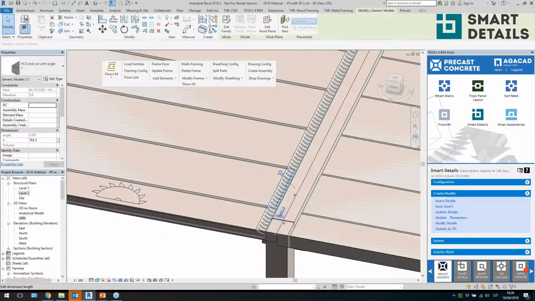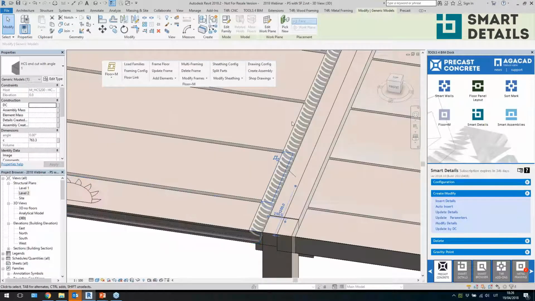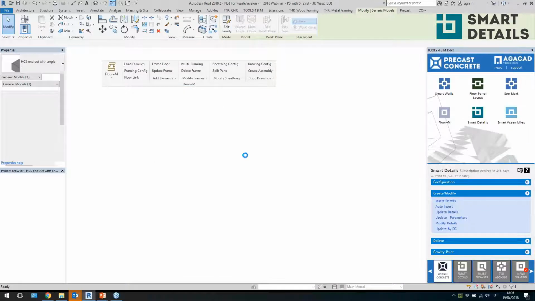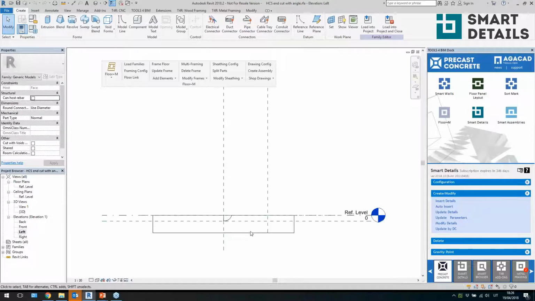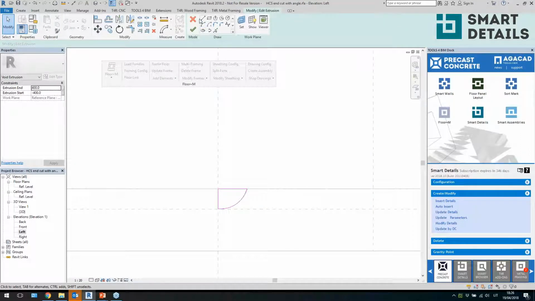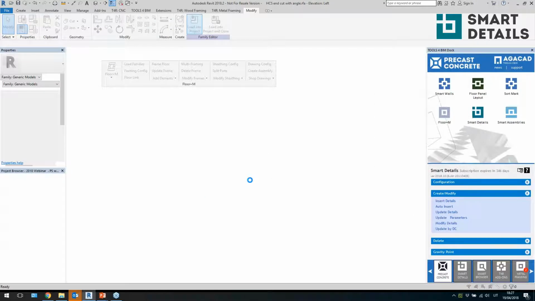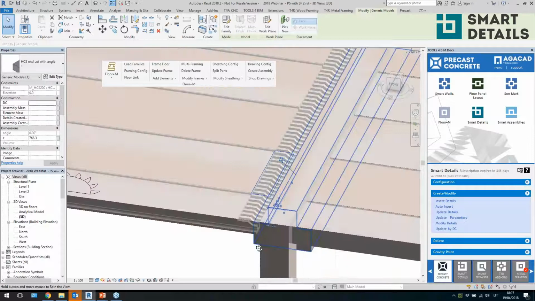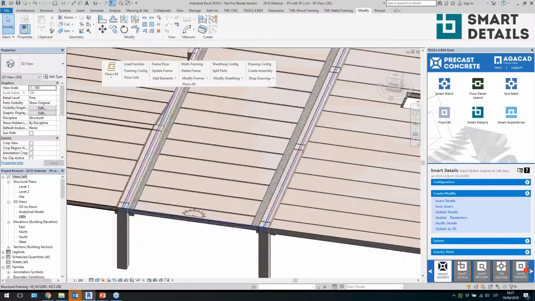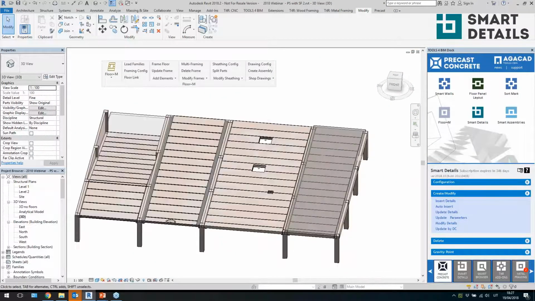So again, as I said, this is a face-based family. What does it mean? It's up to the user, so the user has really good flexibility here. The cut could be of any type. I mean, it depends on the country, right? It varies with your standards. That's why we don't have any limitations in the software. Go back, let's say override, whatever. So I just modified this section, and you see it could be totally different, right? So it's up to you. What do you want to insert? How do you want to insert?